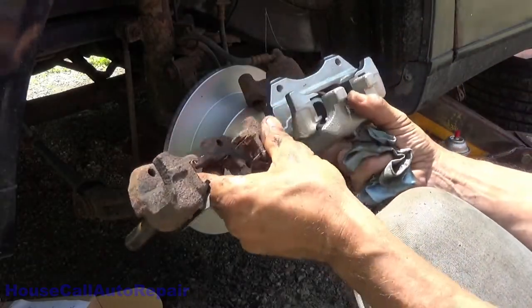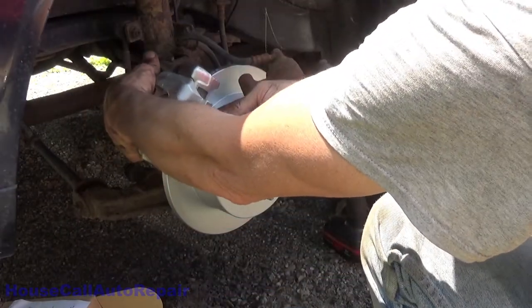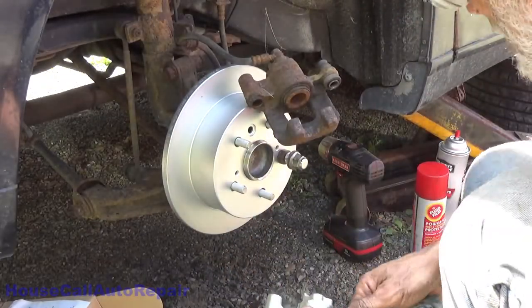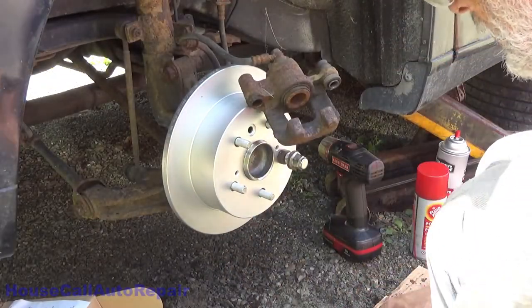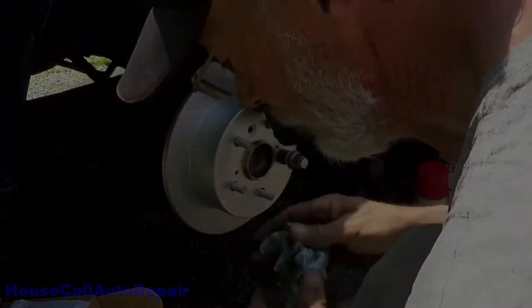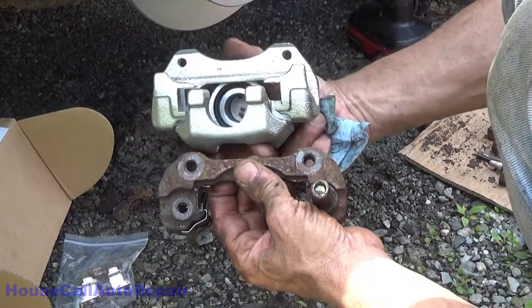There's the difference. So this makes this sit way too high, and it won't line up on the rotor. So what we're going to do is we're going to take this backing plate, or this bracket, and switch it with that bracket. We're going to be switching this bracket with this bracket.